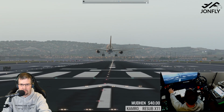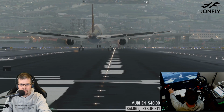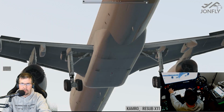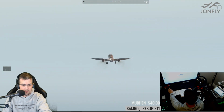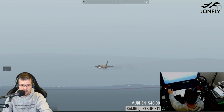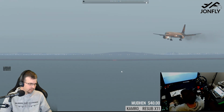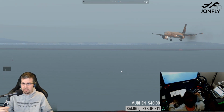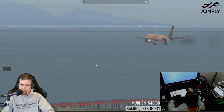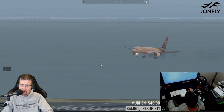Little off the center line. Little left to center. But we'll take it. Wind calm. One more view. Tower wants to have a gander. Seattle Maverick. Yeah, it was from Seattle. It was the longest flight I've done in many moons. I don't normally do 600 plus mile trips, but we did it.